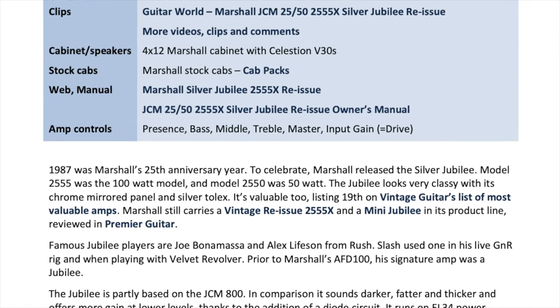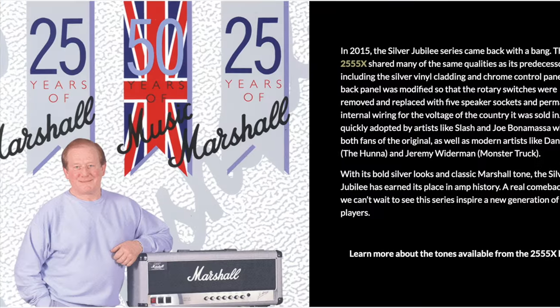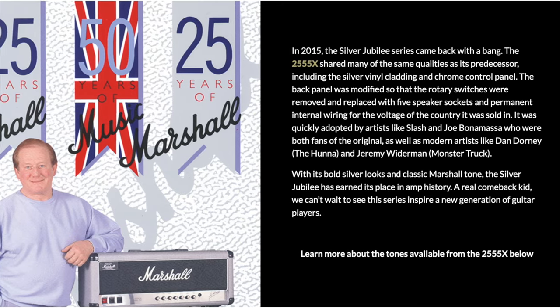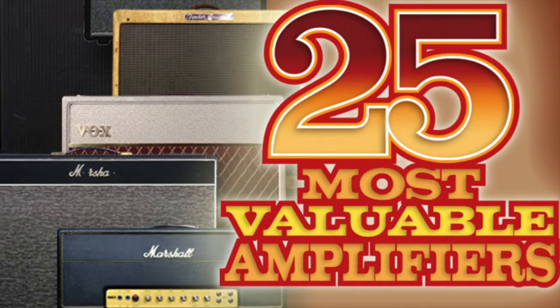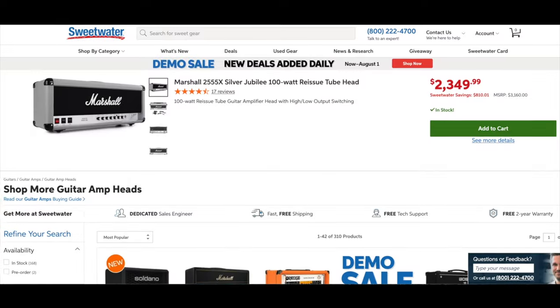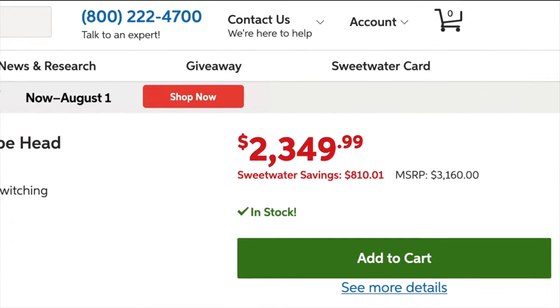Brit Silver, based on Marshall's Silver Jubilee. 1987 was Marshall's 25th anniversary. To celebrate, they released the Silver Jubilee. Model 2555 was the 100-watt Jubilee. 2550 was 50 watts. It looks very classy with its chrome mirrored panel and silver Tolex. The Jubilee is a valuable amp, listed 19th on Vintage Guitar's list of most valuable amps. Marshall still has a recently released vintage reissue 2555X and Mini Jubilee in its product line.